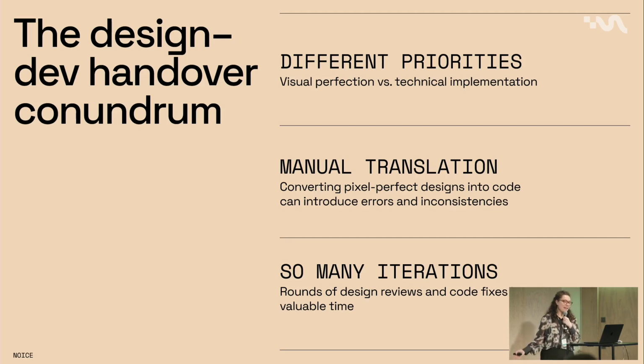When we come to design handovers, even a really well-streamlined process can fall down because there's manual translation involved. There's errors and inconsistencies when you make the move from Figma to code. Then you're burning hours going back and forth in design reviews to make sure that things are correct when both the dev and the designer would rather be doing something else.